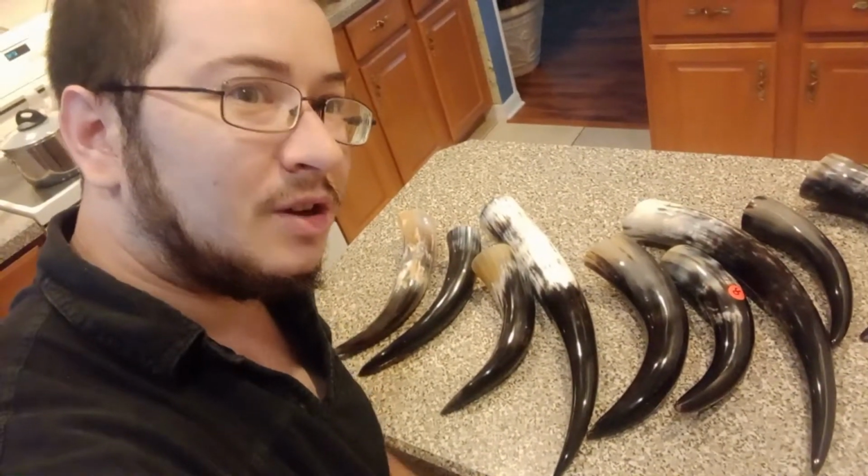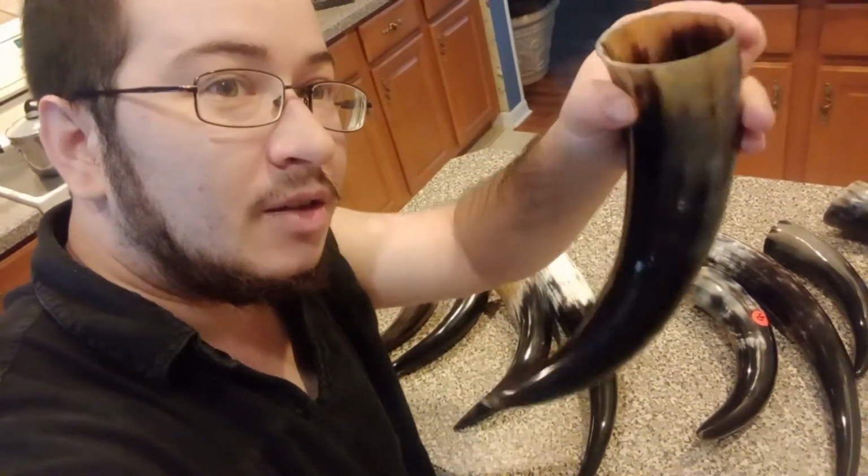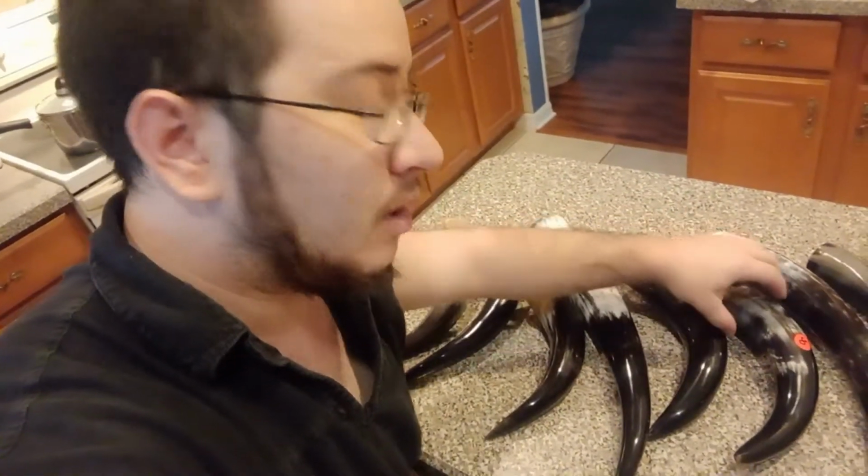Here are my selection of horns. These are already sanded and polished. They just don't have any sealing, and I need to clean the inside. So that's what I'm going to be showing you today. This one right here, do not worry about that sticker. This one is selected to be a present for somebody.